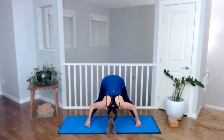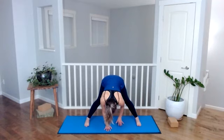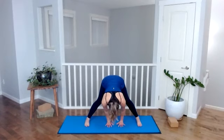Inhale, breathe, release your toes. Take your hands forward, walk your hands forward. Now walking our hands back, they are parallel with our feet. Your elbows will be drawn in towards the center, pointing towards the back wall.